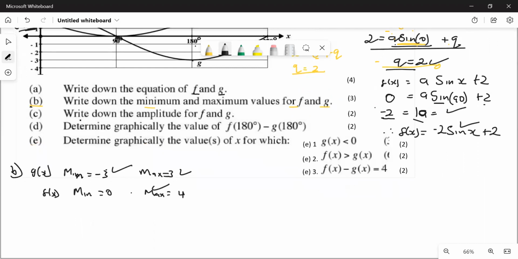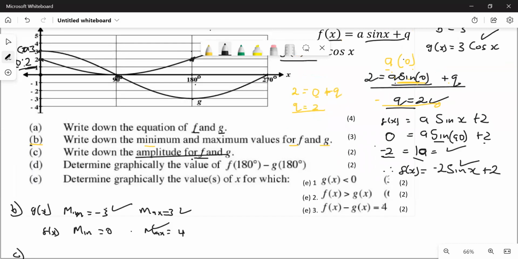Okay, we're going to the next question. The next question says write down the amplitude. Amplitude is always positive, guys. Amplitude is always going to be positive. If they want to know the amplitude, that's number C. Now, how do you get your amplitude? You get it by saying top minus bottom, and then you divide by 2. And you look at the y values only. You concentrate on the y values.